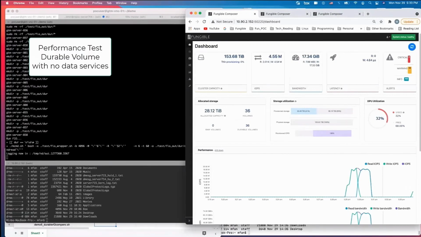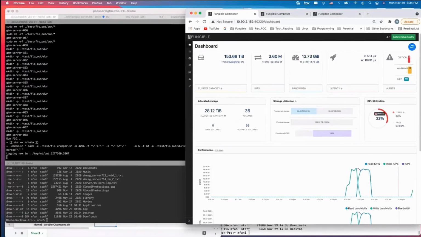So this is going to be running an erasure coded volume at 4+2, running that same read and write process. Now, I do see that the DPU utilization's gone up. If we think about erasure coding, it's a pretty processor intensive operation. So getting 4.5, 5 million IOPS from a write perspective with erasure coding and good throughput with pretty decent latency. I mean, it's 110 microsecond latency at this point.